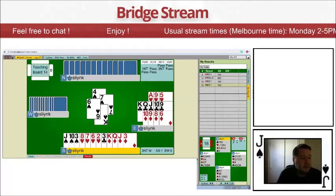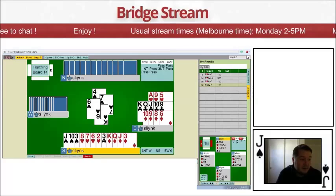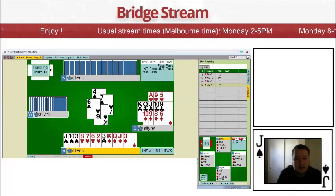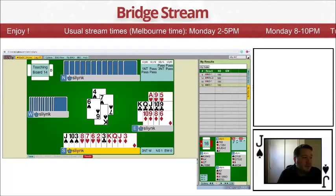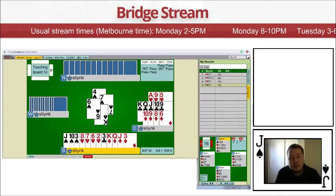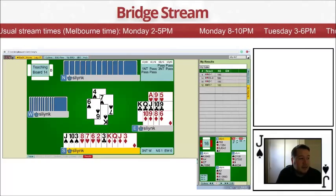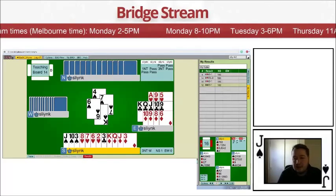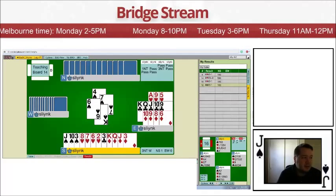But what do we need them to have to beat this contract? Well, it looks like East is going to get 5 club tricks, the ace of diamonds, and we know that West has either the ace or queen of spades. Now, what we actually need from partner is, we can say they've got 5 club tricks, a diamond trick, a heart trick, probably some more heart tricks in the West hand, so they'll probably be able to get up to 9 tricks. So we need to try and get our tricks quickly. So we need to hope that partner's got the ace of spades and then continue spades rather than switching to diamonds. So this is a nice easy one where we just continue partner's suit.